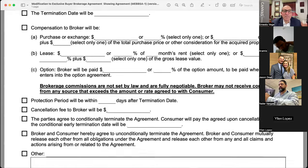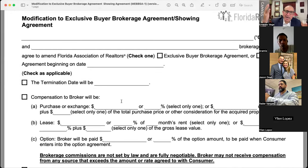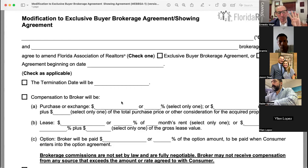So this little form works the following way. I take out P to look at homes, and in my agreement I put 4% of the gross purchase price. After trying to get a higher concession from the owner of the property, or trying to get an extra percentage point from the listing agent, I only got half of a percent. So I'm now collecting 3.5%, but the agreement I have with P says 4%.